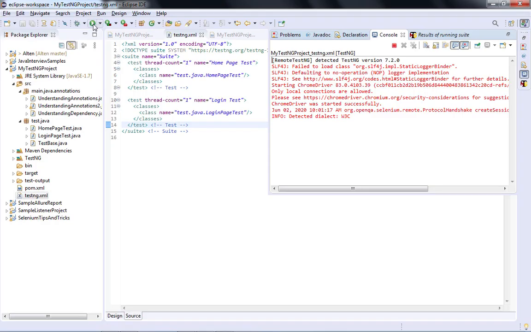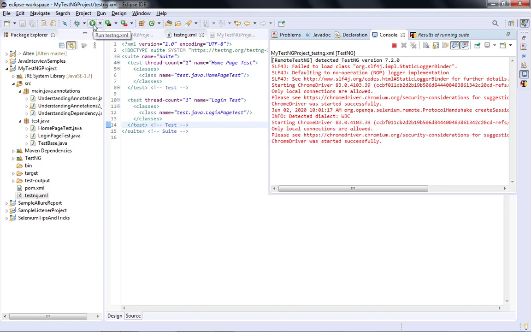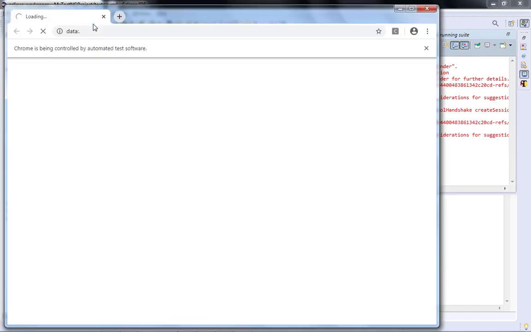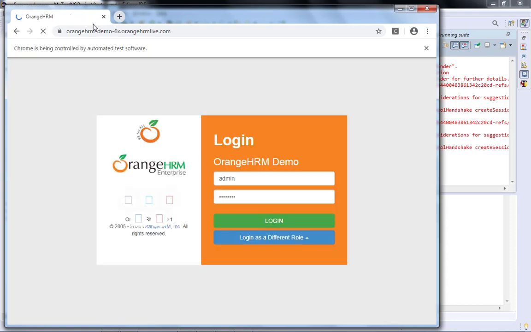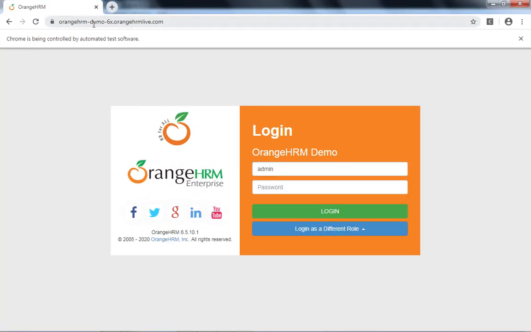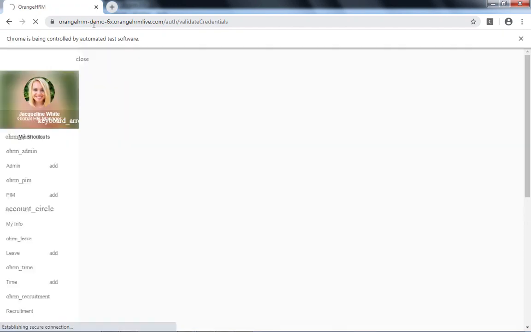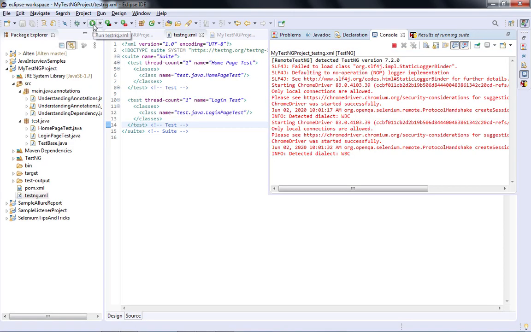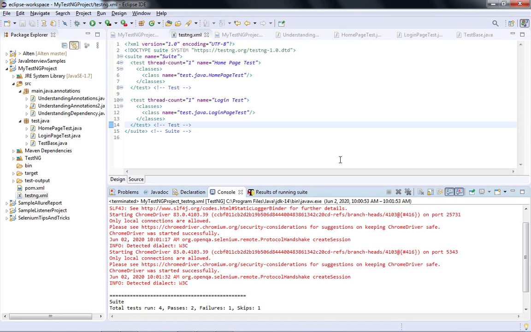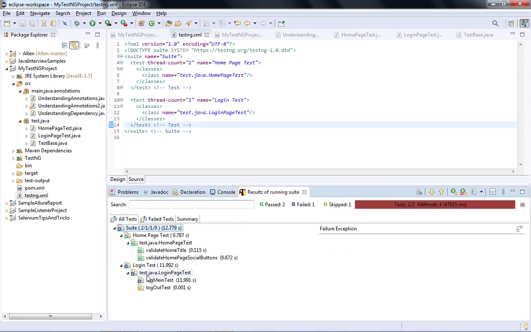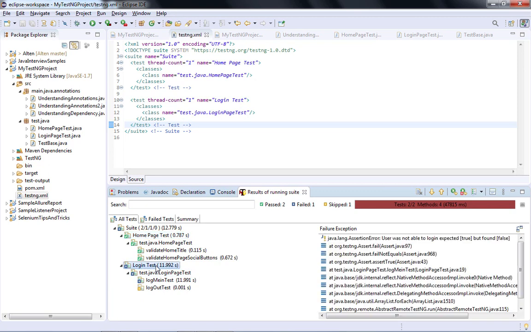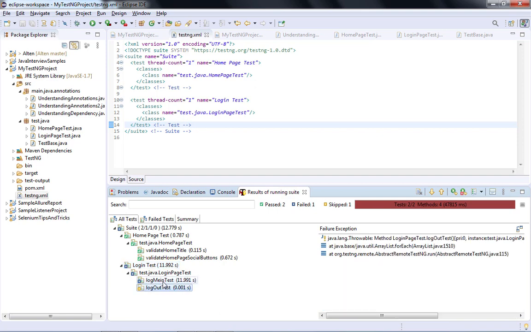Okay, so it has navigated to the website. It closed it, right? And see, it's opening the browser again, and now it's going to perform the login functionality and everything. As you see, it's performing login now. And it has quit. Let's go here and see. Now you see, these are in different tests, right? My browser opened twice and closed twice. Result remains the same.